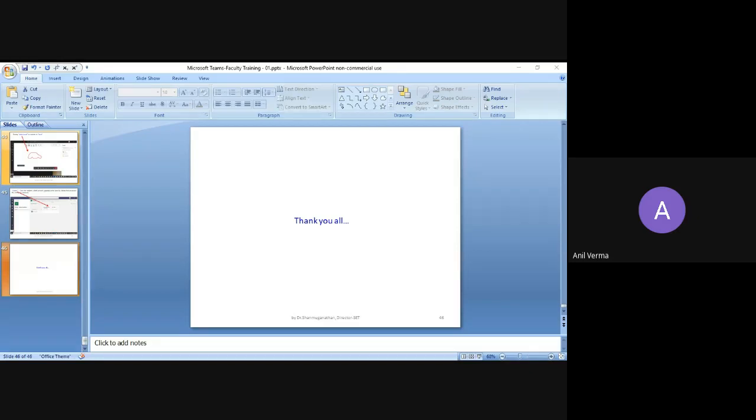Excuse me, sir. I'm Anil Verma from SBM. There are a few questions in my mind, sir. One is that with this NIU ID that is in Google, Gmail, we are not able to enter Microsoft. We have to create an ID and password, right? That has to be created by the IT department. And since the students are not able to enter Google Classroom, they also have to create NIU ID. So that is one thing which the IT department has to see.